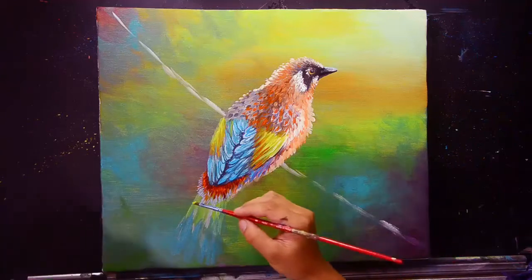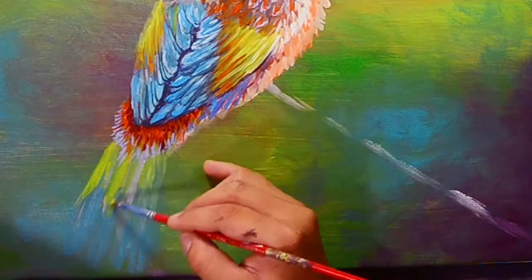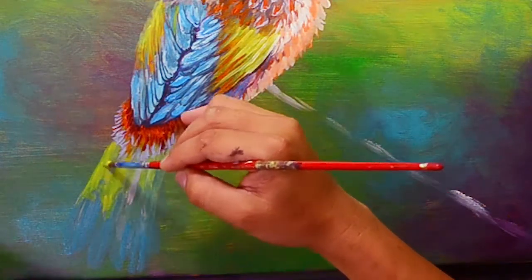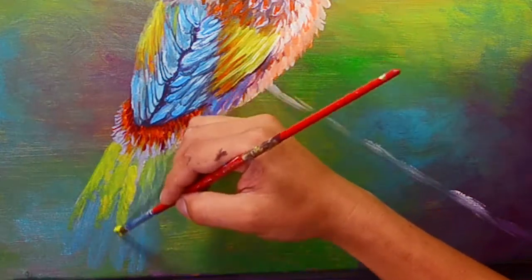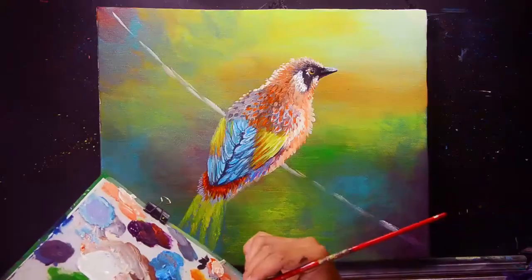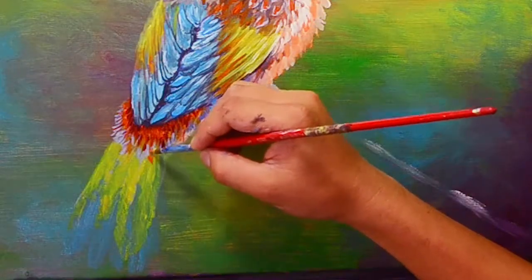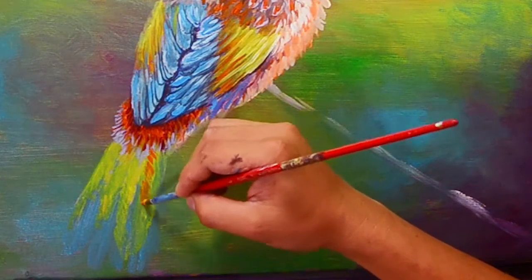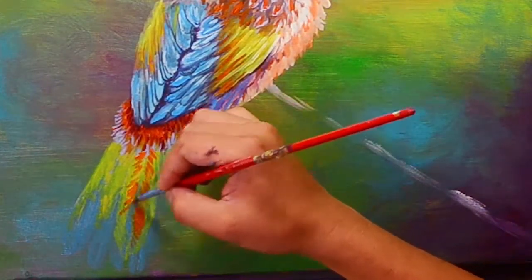The Hanza yellow here for the bird's feather or the tail of this bird. Then the orange yellow, just add directly the orange yellow. Just blend this orange yellow to this area.